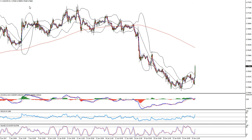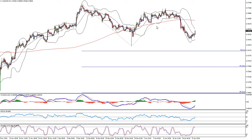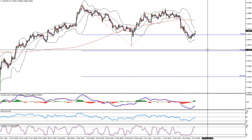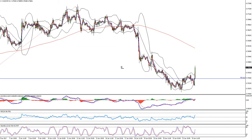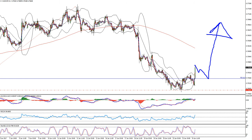Cat franc starts to be very interesting as it completed the false break. Now I wanted to see lower levels here, and if we take a look here, we are holding the 61.8. I was looking, to be honest, a bit further here, but we don't have it currently. We do have this bullish divergence formed actually, and a push up created after the false break. Here we got a false break, retraced up, and now we are going with this play. So basically pullbacks, and we can look for buy opportunities.